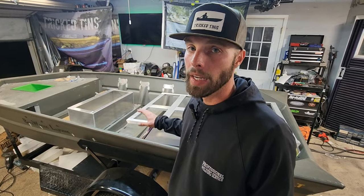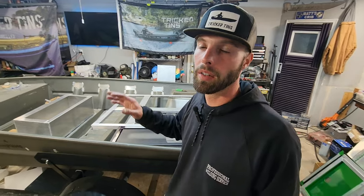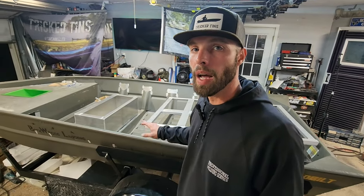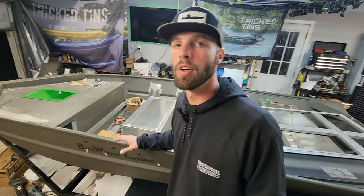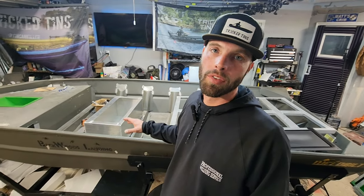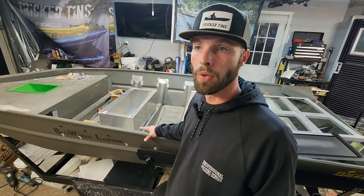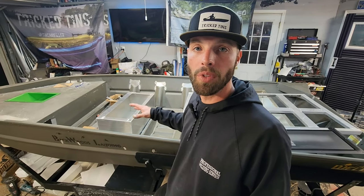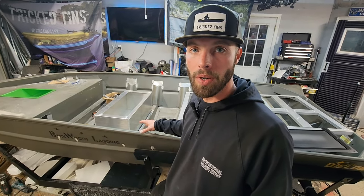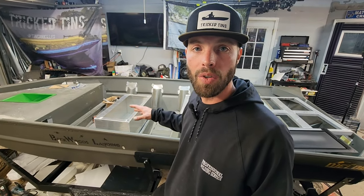But this boat right here, it's gonna be one of my finest works. I mean, I say that about all of them because I feel like they all get better and better and better, and they all have different things in them. But at the end of the day, I build these boats with passion. I want these boats to be something that's gonna live on long after this person's fishing career is done with. This boat is gonna be handed down to either a son or a daughter or a family member, or they're just gonna sell it, and some lucky sucker is gonna end up with one of my boats and have no clue what the hell it is, and he's gonna be like, what in the world is this thing? This thing is so sick, I cannot believe that I got this. That's what it's all about to me.